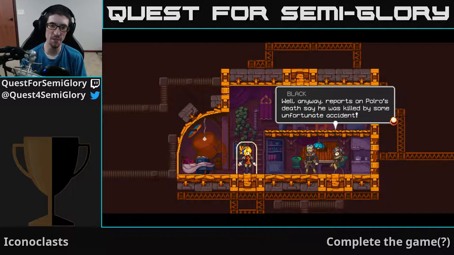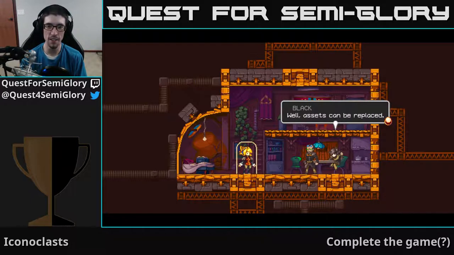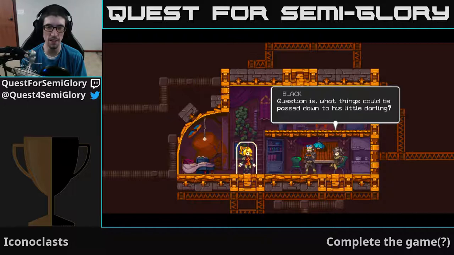The poet says he was killed by some unfortunate accident. Well, I wouldn't know that. I literally just started this world like 5 minutes ago. And it's gonna be replaced. And one of the things gonna be passed down to his little darling. What could she do with it? Man, I don't know.